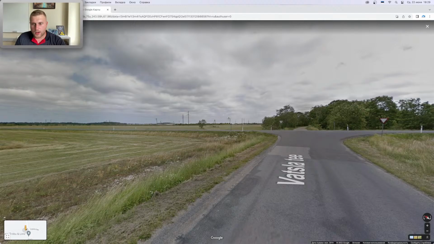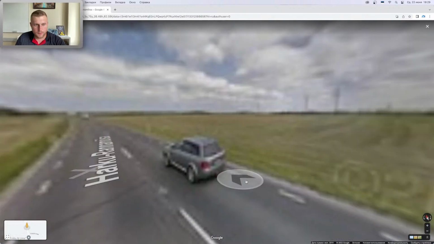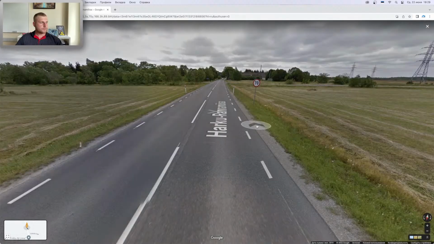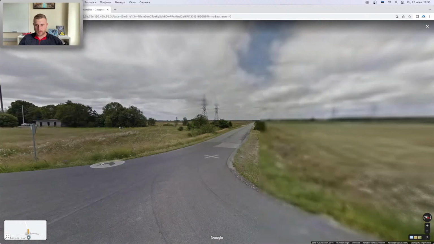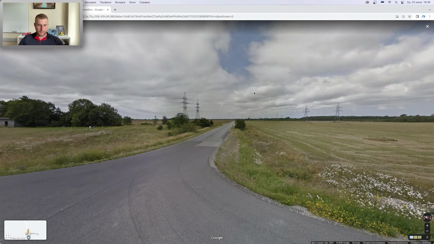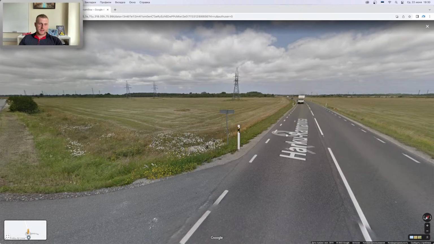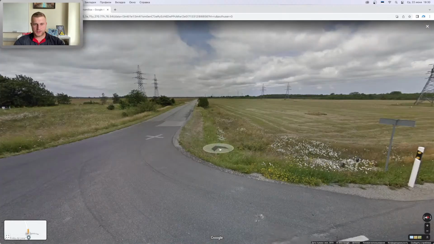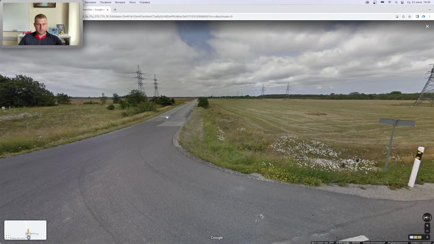I will show you how it looks. So we can go to that point. Here we see the 70 sign, and the 70 sign goes straight, basically. So we have to follow the 70 speed limit if you go straight. But as soon as I turn left or right here, left, I cannot go 90, it's a gravel road. But right, no signs, it's a new road for me, I can go 90 again. So that's the main place. Actually, it was a quite popular place on the exam in the last few years. People still continue driving 70 on that road, and it's a mistake. That's why they sometimes failed. And remember, you should keep going at 90 in that case.